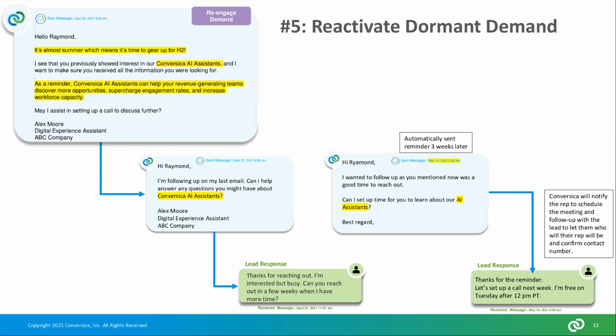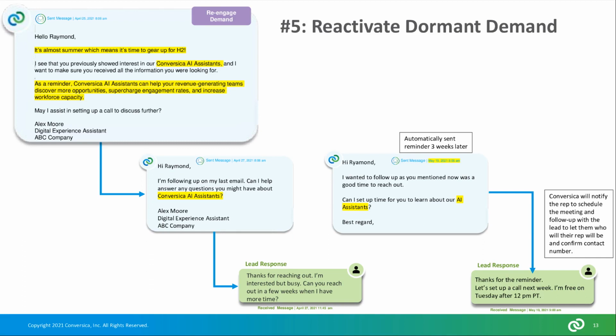And so it says here, though, again, can you reach out in a few weeks when I have more time? That was back at the end of April. Then you see literally 3 weeks later, the AI assistant does follow up. Now I'm going to ask you this question: how well does your SDR and sales team actually do that themselves? To remember, across all of the hundreds of leads that they work in any given week or month, all the ones that they have to check back on later. You take away that complication that, frankly, we as people are not very good at, but something like an AI assistant is excellent at. And so being able to do that follow-up, be top of mind again for that lead, and then drive towards that next level of engagement.